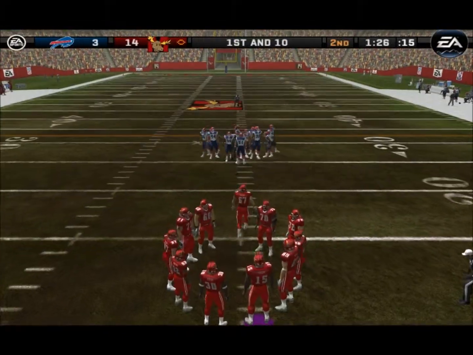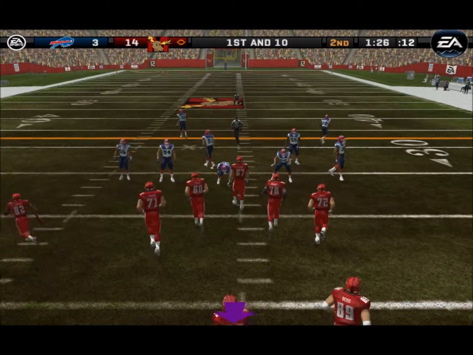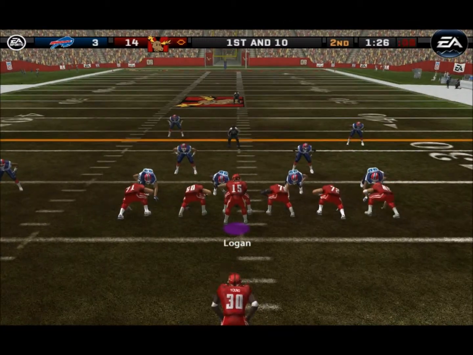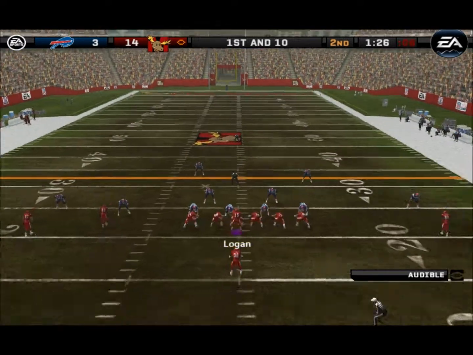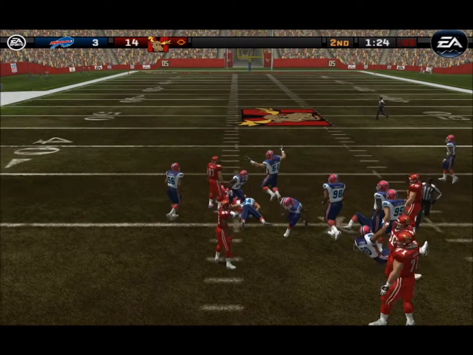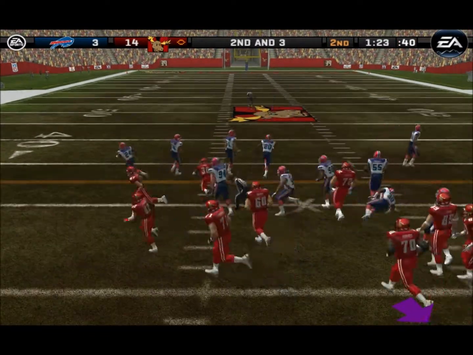Ball on their own 22. At the 22-yard line. 1st and 10. Stay at home. Keep the throttle down. We gotta have it, D. Young, the lone back. Stay soft, man. Hand it off to the back. Schobel is there for the tackle on the run at the 30.